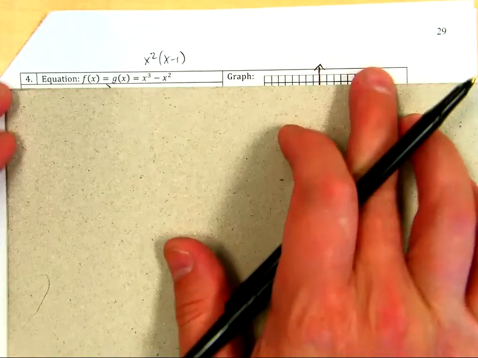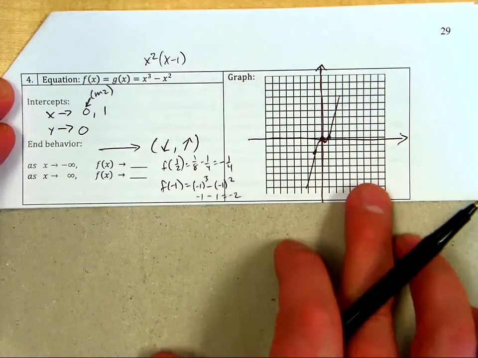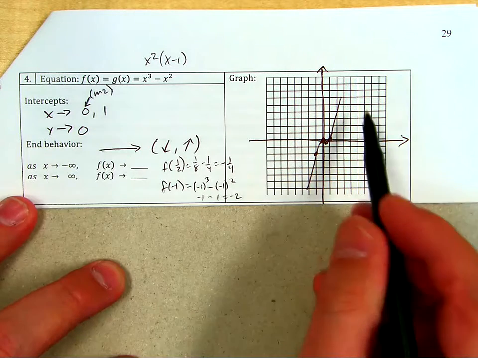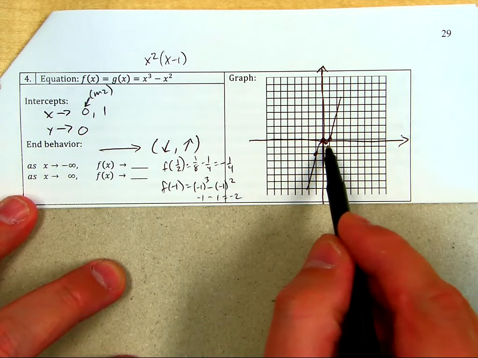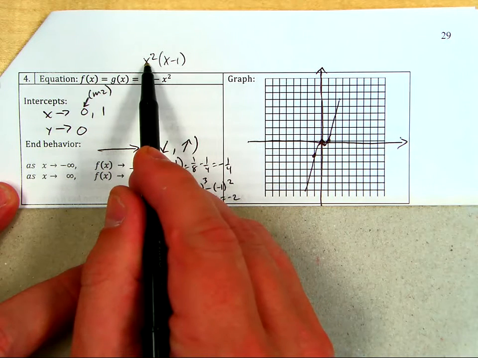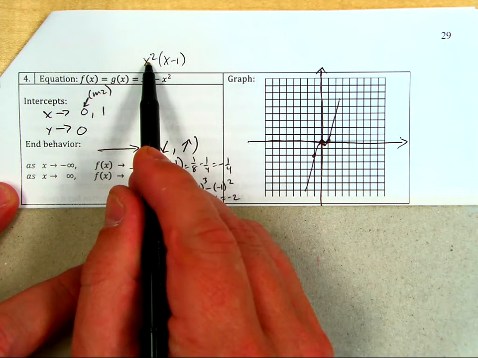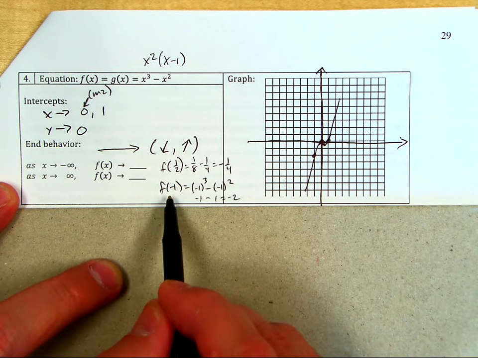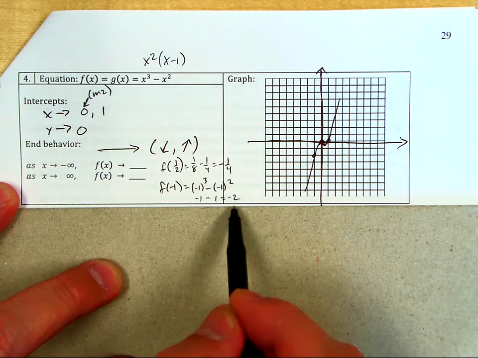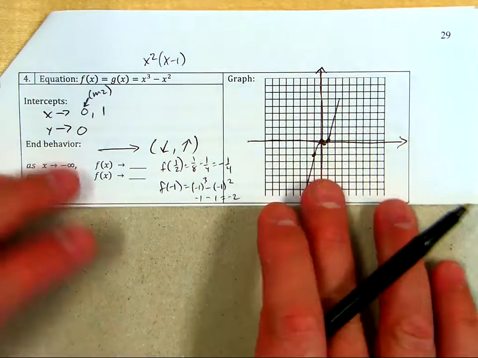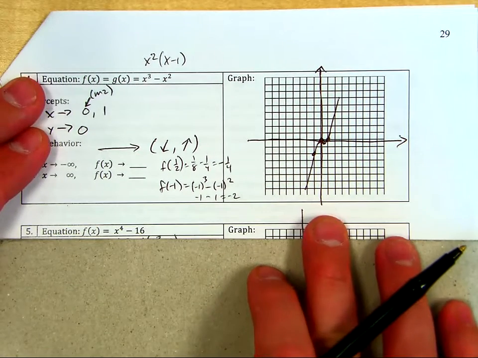Okay, let's see here. Stop there. It is a cubic, again, positive leading coefficient, so it looks like this. I kind of garbled up the kissing the x-axis at 0. It kisses because 0 is multiplicity 2, right there. And I figured out how far down it went at f of 1/2 and f at negative 1. Didn't really help me get a better shape of the curve. Okay, let's look at number 5. Ooh, this is a good one.